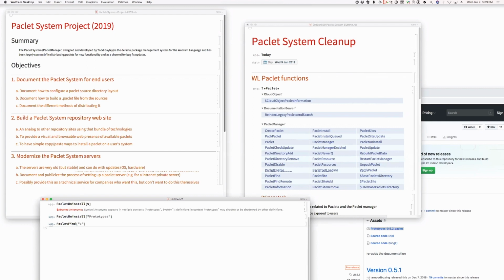So, you have Packlets A and B, both of which depend on Packlet C, but Packlet A says it wants version 1.6 of Packlet C, and Packlet B says it wants version 1.7. Yes. The Packlet Manager does support side-by-side installation of Packlets. But which is getting run? I mean, if the function F... the most recent version number that matches the requirements, that has requirements that match your current version of Mathematica. Let's pull back another issue here.